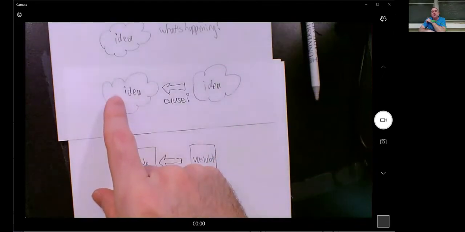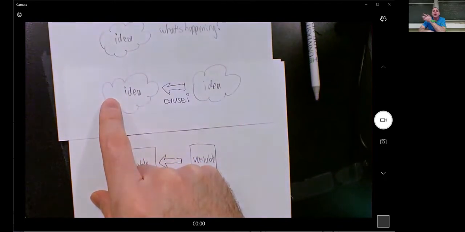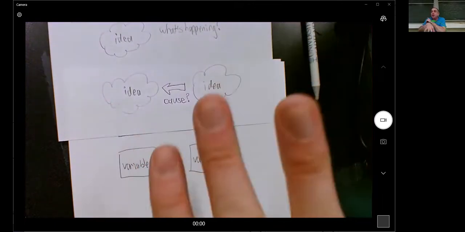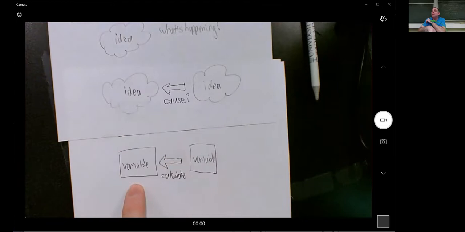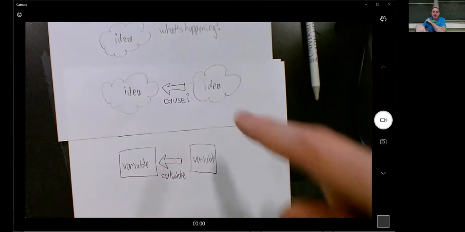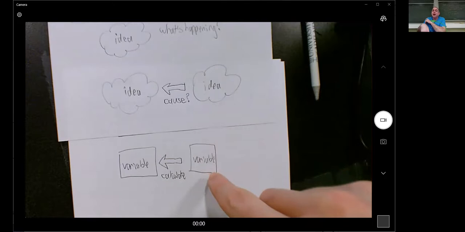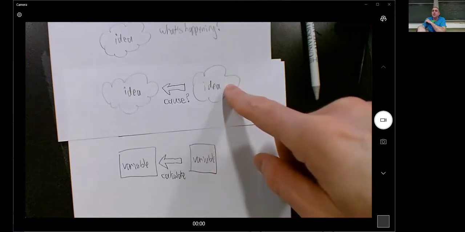And your idea of success in a course could be the whole grade. It could be the difference between your exam grade and your assignment grades. It could be the improvement across several years, like whatever. You have to choose. But once you've made a choice, it becomes a variable. Yeah, and so this choice of which way to measure your thing is not a statistics question. It's a science question. And wasn't covered in this course. But we did talk a little bit about bias, which was a way of making sure that the process that you use to record your variable has a better chance of reflecting the idea you want it to reflect.